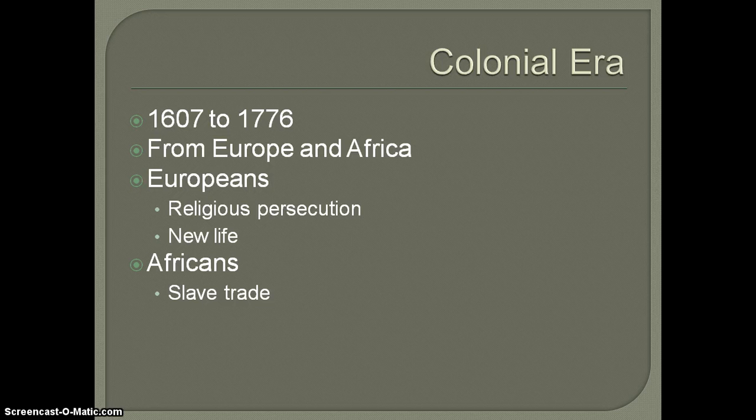Then, of course, you have the Africans. Africans were mainly coming from West Africa, the West African trading states and empires that were along the western coast of Africa, mainly the northwestern coast. This is where the Europeans would go to participate in the slave trade. The African kings who were living near the coast would capture people from rival tribes. They would bring them and trade them to the Europeans, and the Europeans in turn would bring them to the New World for slave labor, primarily in agricultural pursuits. So these are the main groups of people who are coming.